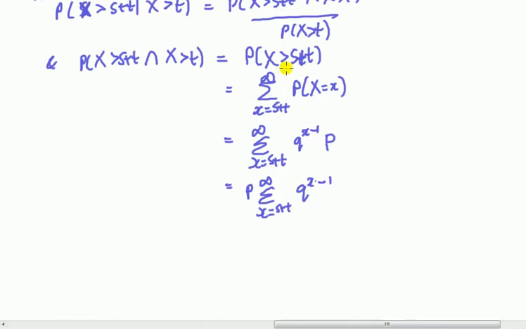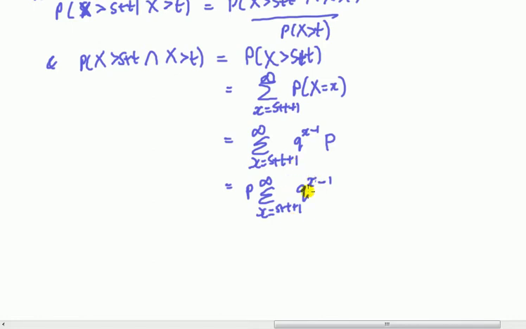Now we want to go back and just check whether we've done anything wrong. So we know that x is bigger than s plus t. X is discrete, so bigger than and bigger than or equal to mean different things. If I look down here, I can see that I am not summing over the right thing. Because x is bigger than s plus t, it must be bigger than or equal to s plus t plus 1. So the smallest value it can be is s plus t plus 1. So I hope you spotted that.